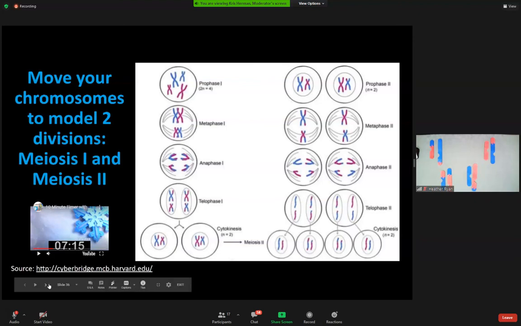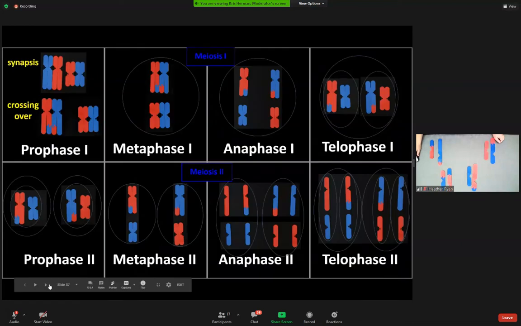Okay, let's see how you guys did. This is a really important time for teachers, as you're circling around the room to see how students are doing meiosis, because there's a tricky part in metaphase 1. So the next slide will show how those chromosomes align at the metaphase plate, what I call a Noah's Ark formation. They're 2 by 2s, and so they're going to go in pairs.